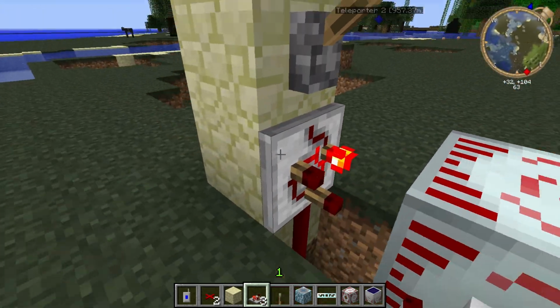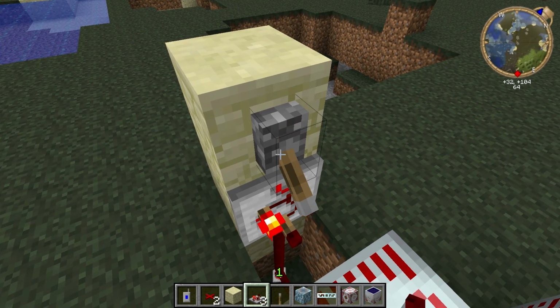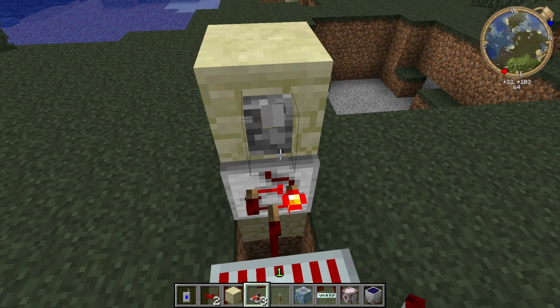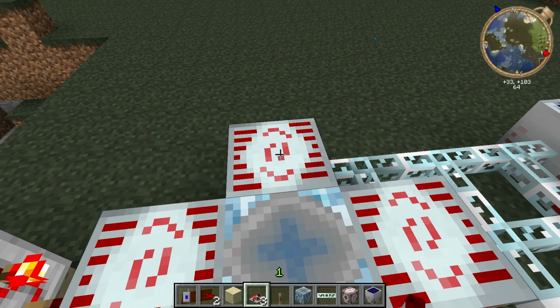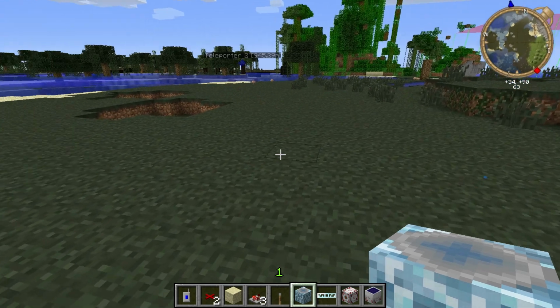Okay, we can just barely see it. Hard to see. Yeah, you can just barely see it. It goes so fast that you don't always see it. But that sends a very, very quick signal to the teleporter, letting the teleporter know that you want to go somewhere. So let's set up a second teleporter in the same exact way.